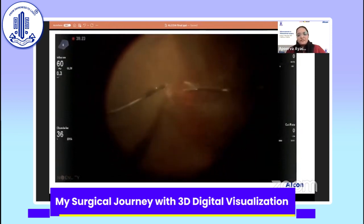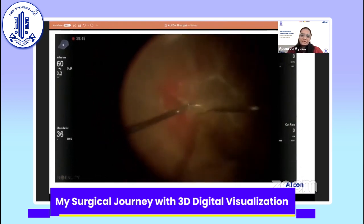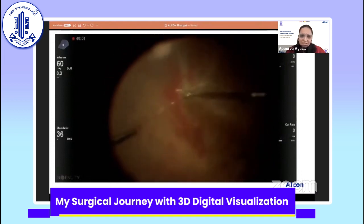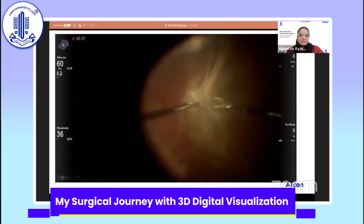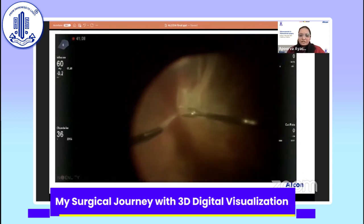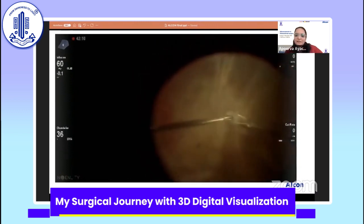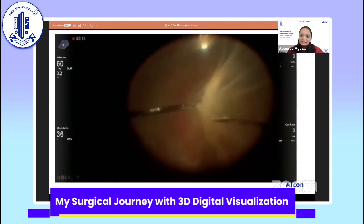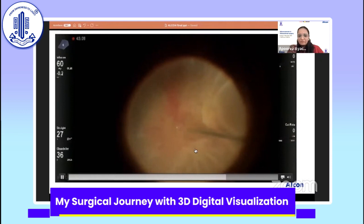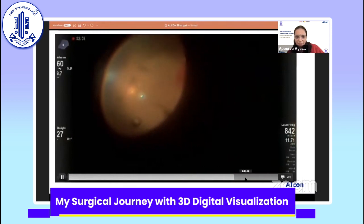Most of us young surgeons are a little impatient compared to our seniors, in the sense that I have seen over the months and years that I have been operating, that when I am attacking a certain membrane, there's not much mindfulness about what is happening a little distance away. So this kind of visualization helps me see what is happening at a distance from the area I'm operating. Here again you can see that I'm cutting here, but there may be distal effects of this action or maneuver I'm doing. So this kind of system really comes in handy at such instances.